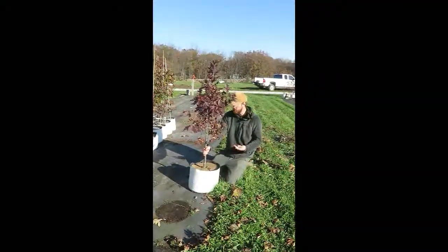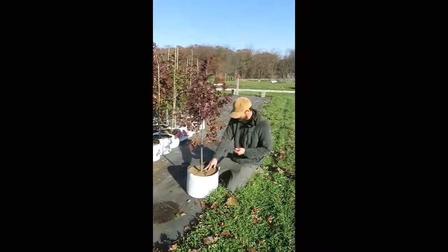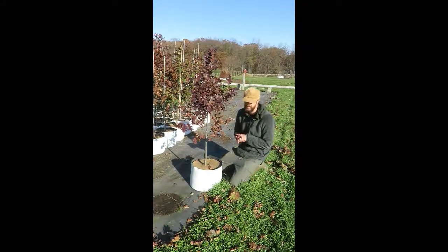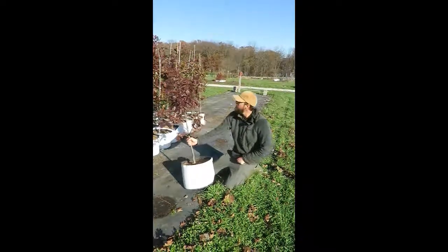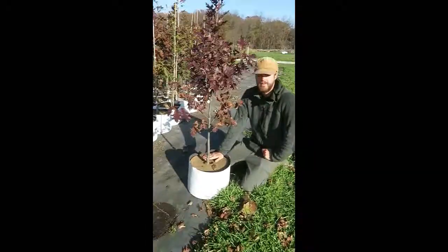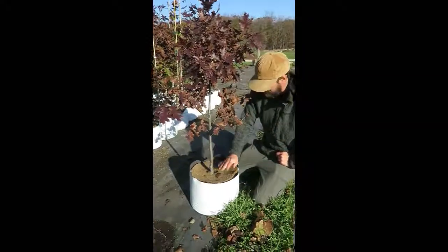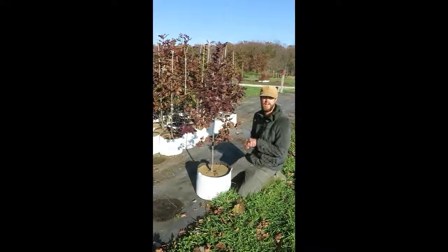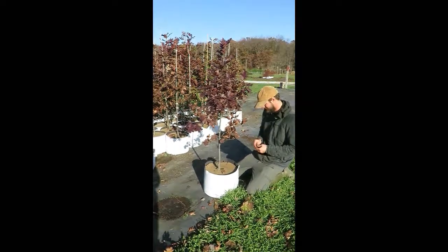There we go. This is a 2-year Quercus shumardii, which is a Shumard Oak, and we actually collected this from a native population in western Iowa. But this is what we're trying to do, and this is what we're trying to get to. It's about 1 inch caliper, and we think this is about the perfect size of tree to plant. You're getting a bunch of roots. It's going to go in and just take off crazy. I've seen these grow 4-8 feet a year. I know Annie, you planted a couple of our swamp white oaks, and holy cow, I was checking them out the other day. They really put on.